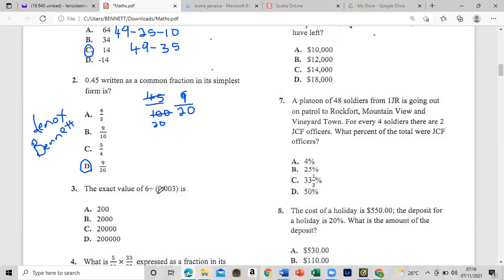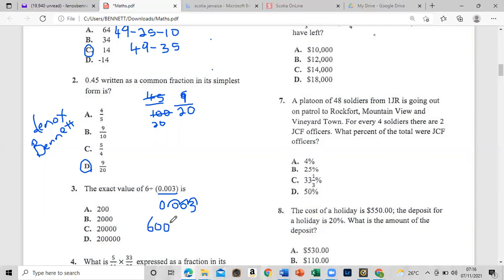So first we have to convert this to a whole number because we cannot divide by a decimal. So we're going to convert this to a natural number. So what we want to do, we want to see how many places we move to get to 3, right? So let me just rewrite it and show you the steps. So 0.003. This video is going to be long enough, guys. Not rushing it. I want everyone to learn. So 1, 2, 3. So we move 3 places. So what we do, we have to add on 3 zeros to 6. So we get 6,000.